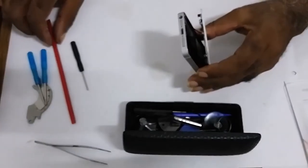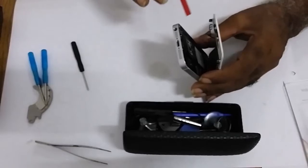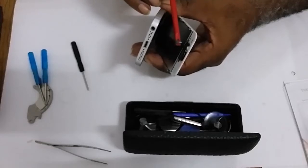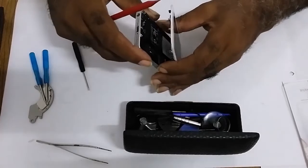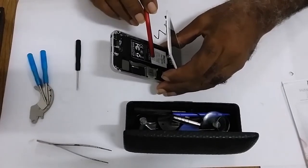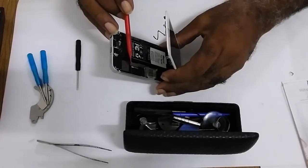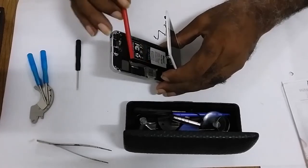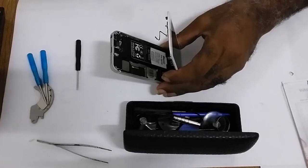At the beginning of the video, I told you all about a cable. That's the home button cable. It's connected right here. I hope you all can see it. But to get the battery out, that plate right here has two screws, one there, the other one here. Once you loosen these two screws, you pry out the plate and you disconnect the battery.